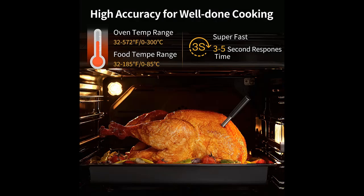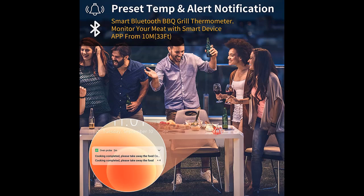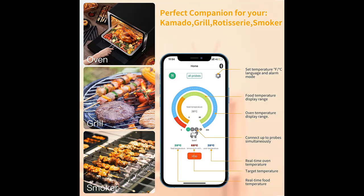BANNIO Bluetooth meat thermometer and the accompanying app have made grilling and cooking meat a lot easier. The thermometer works quite well, charges for 5 minutes and works for about 4 hours. The app it communicates with via a Bluetooth connection does a fine job of showing the current exact temp, the target temp for your doneness, and ambient temperature inside the oven.